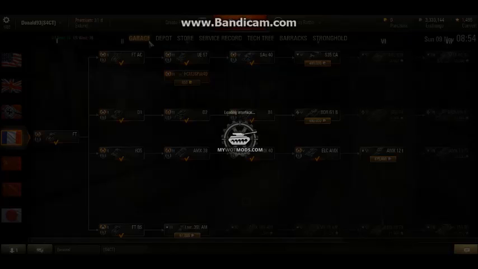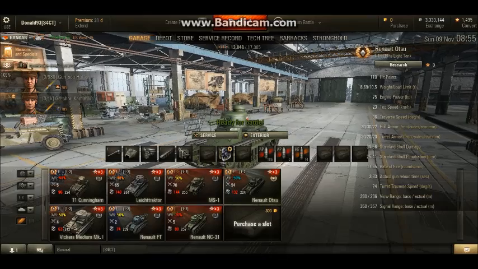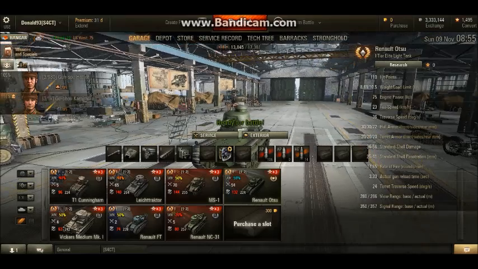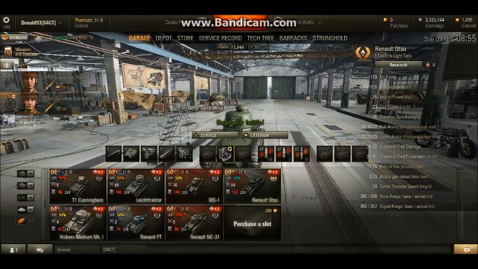How did I get around this problem? I aimed at their weak spots, and I flanked them. I have two replays set up to show you how to use the Renault Otsu properly. Let's get into a battle and show you how they're used.